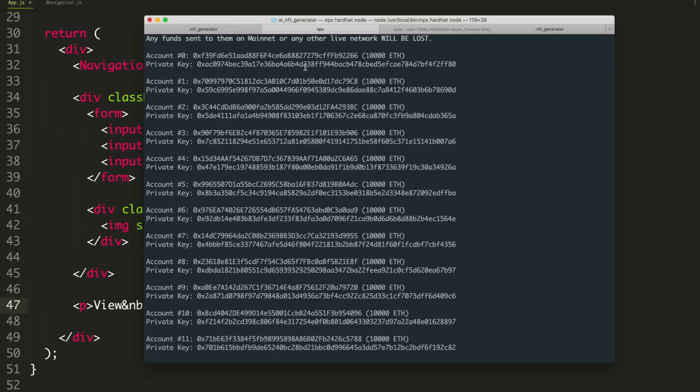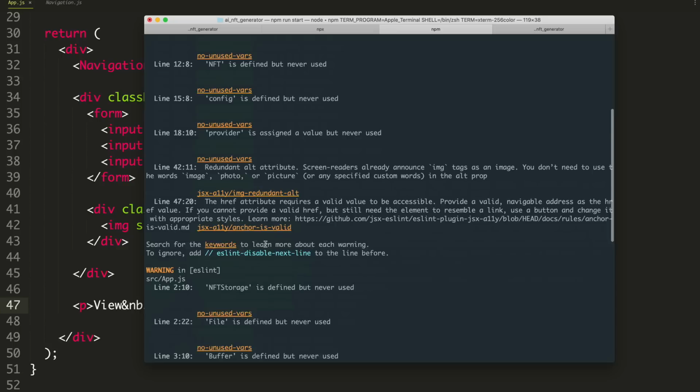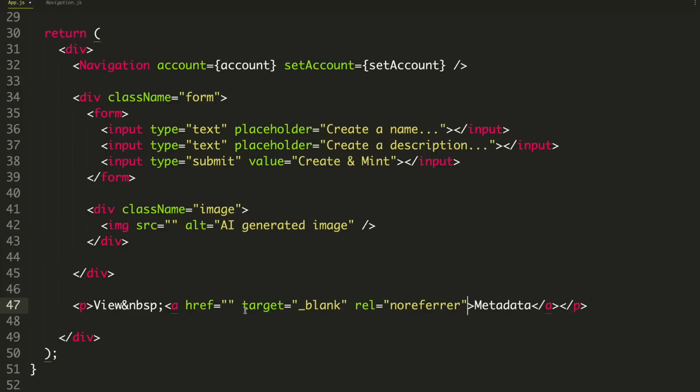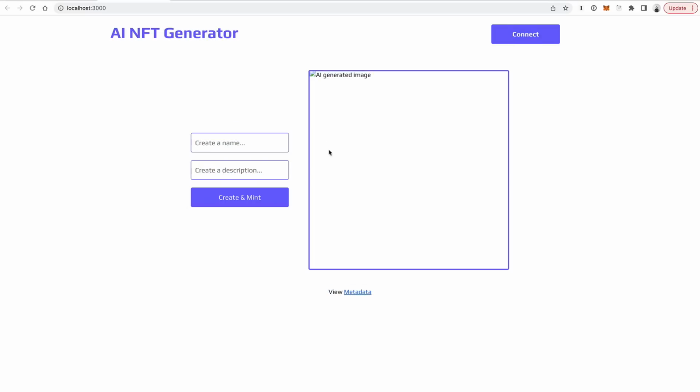Like if you go to your server, it's going to say it needs these alt tags and stuff. Basically you've got to add these target equals underscore blank and then rel equals no referrer, okay? So that's going to open up in a new tab, and then it's going to satisfy this linter warning from React. Okay. All right. So that is our basic UI layout.